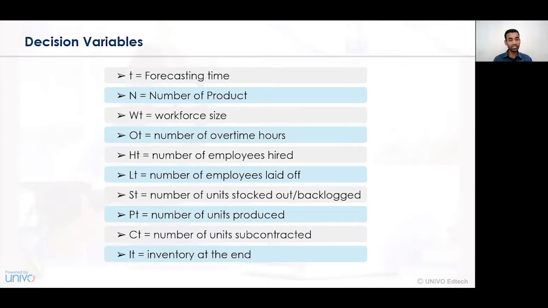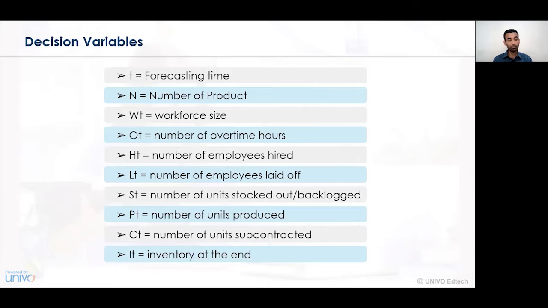Ot. Now when we say that we need to increase the production time or the working time, then accordingly the Ot, that is overtime hours, also needs to be increased. Hence the number of overtime hours needs to be assessed and identified, and accordingly the production activity needs to be improved.